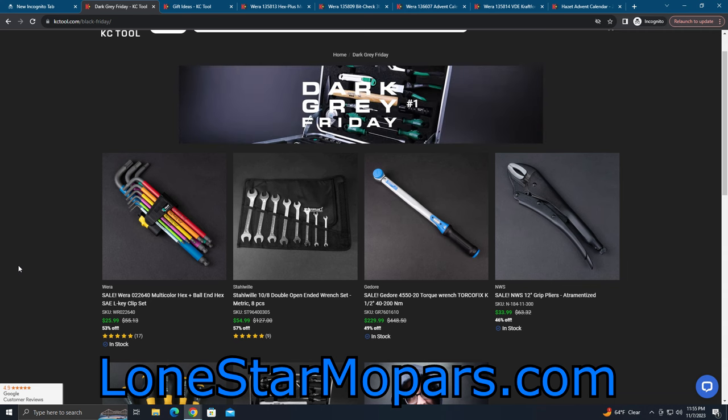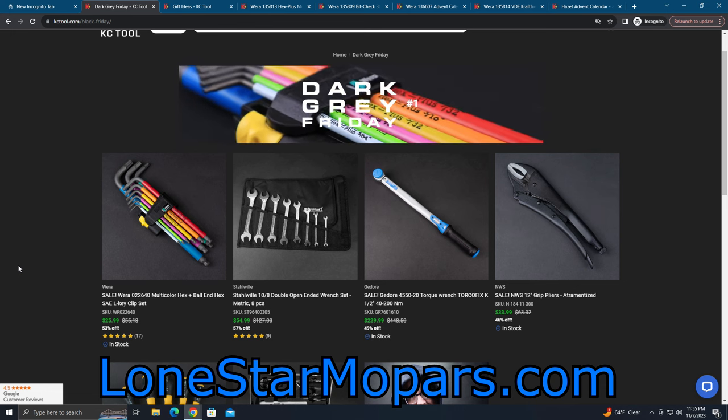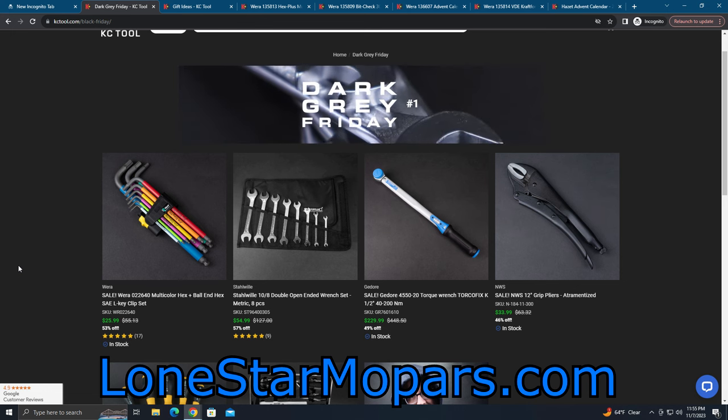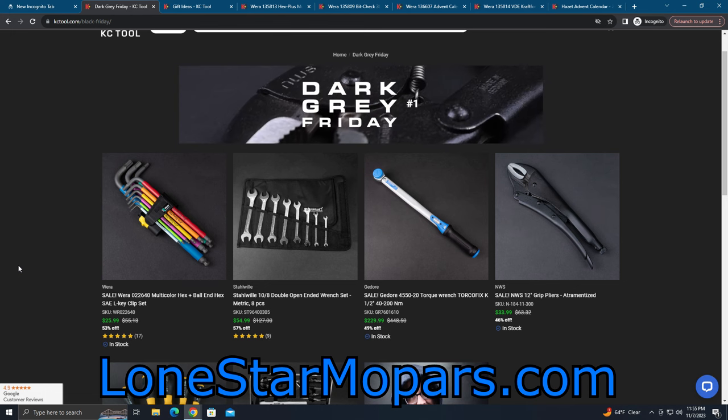Coming in next — I don't know how many of these they had, but they were gone last Friday. I totally would have bought a set to take to work; we're covered at home luckily. But it's one of those things at such a stupid good price, you just kind of can't pass that up.